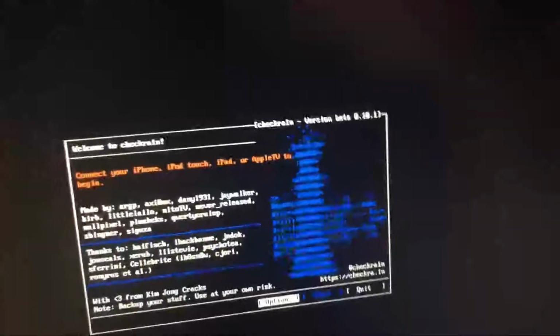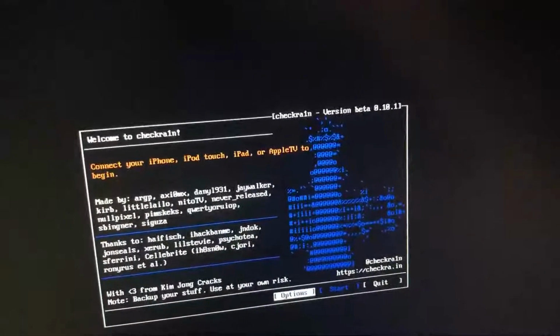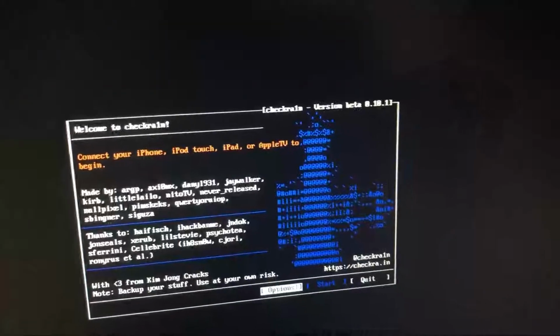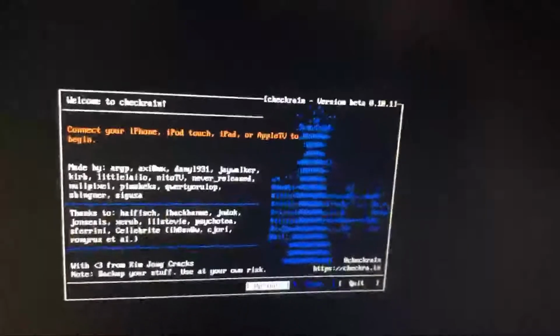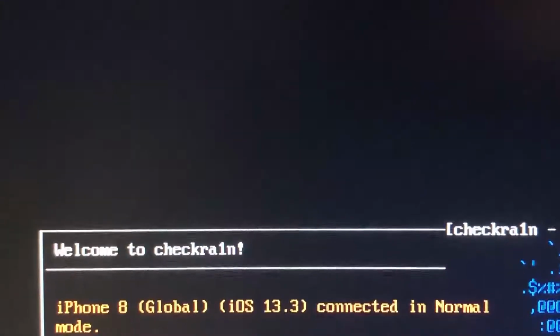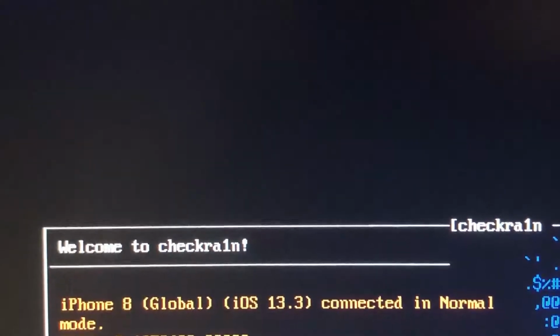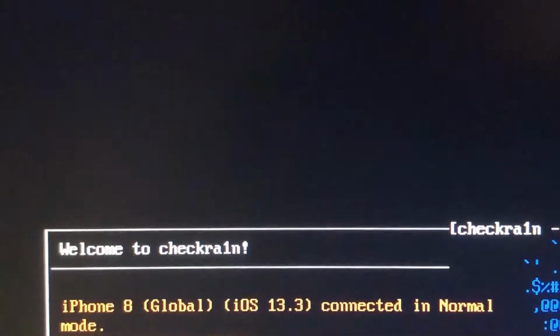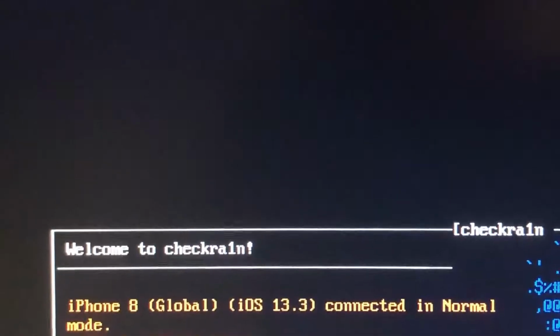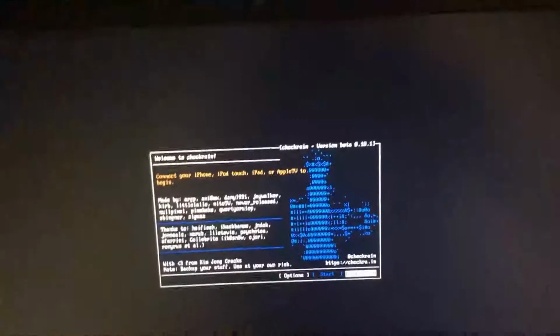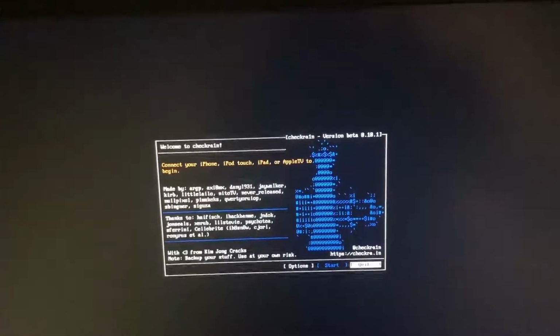Once again, I have an iPhone 8. I'm currently jailbroken on iOS 13.3 with Unc0ver, like I mentioned earlier when I was on the computer. So we just want to make sure we can plug it in. There you have it, folks. My phone is connected to the computer. Once again, I don't want to show you my ECID because that is, of course, risky. So that's going to wrap it up for this video, everyone.